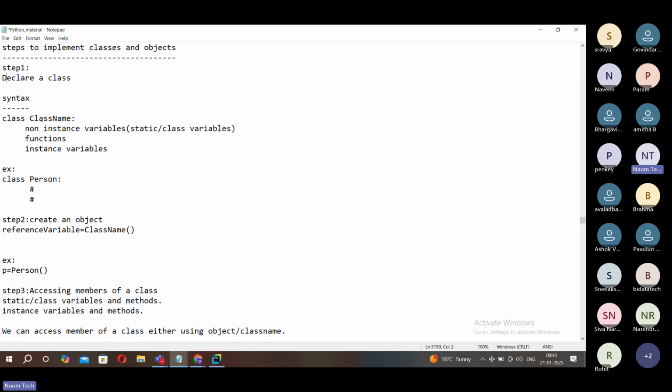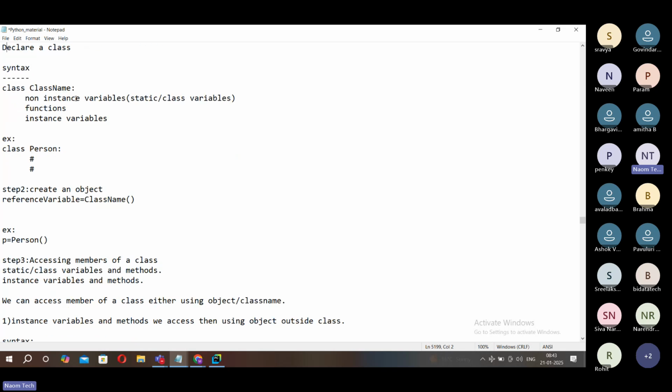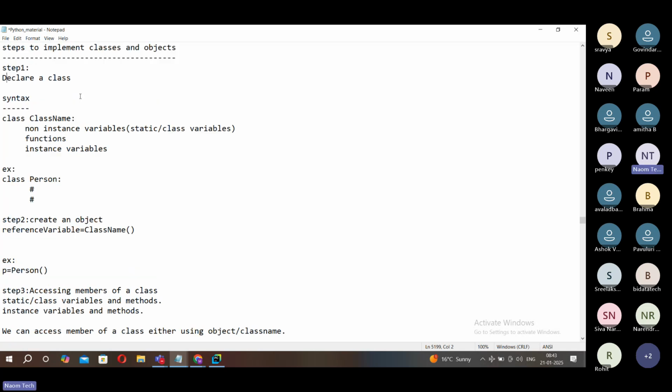So first thing, this is the syntax. First define a class, with whatever variables and methods you want: instance variables, instance methods, static variables and static methods, also called class variables and class methods, all that. So this is the simple syntax: class, class name. Non-instance members, in Python we have static and class variables.